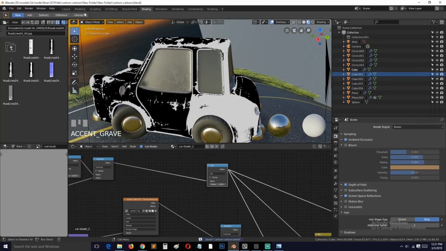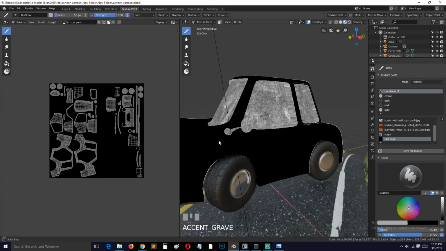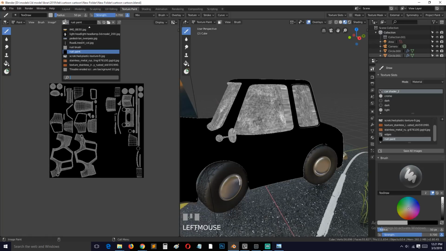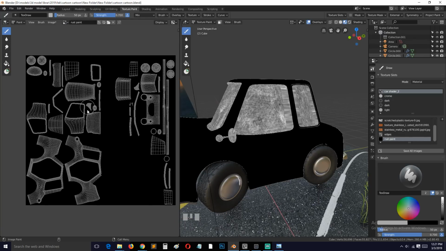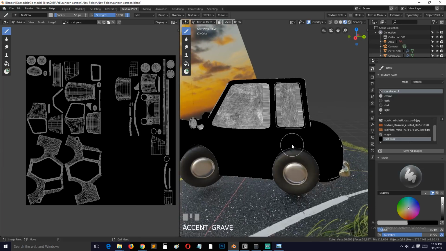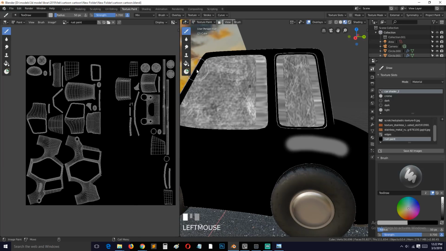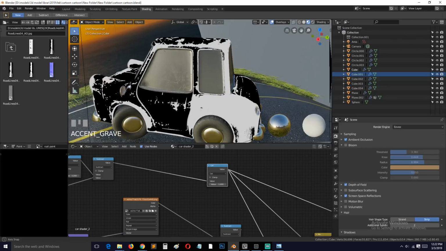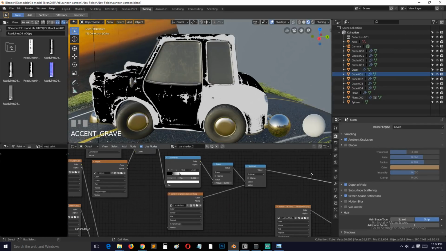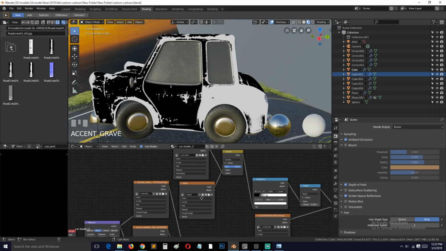So we can paint this back here. So we can go to texture paint. Make sure you have rust paint as your painting map. Now we can try painting this here. So if we go back to shading, let's make sure that we have the right map.